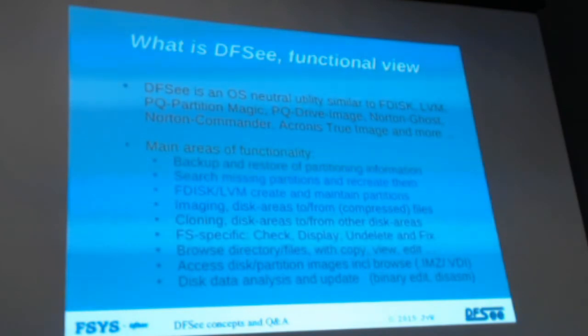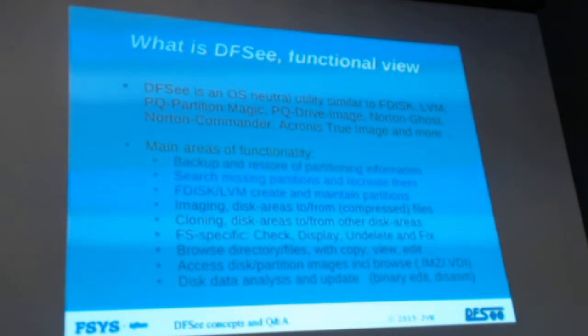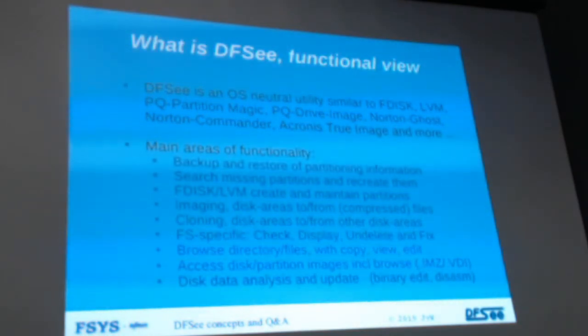You can also, if there is a problem with your partitioning, like boot sectors have been overwritten or whatever, so the partitioning has become invisible, and your disk probably looks like empty to almost anything, you can go search for missing partitions. So what DFC will do is scan the whole disk and see if it recognizes any MBR or EBR records or boot records, whatever, and make a large list of those. And with some intelligence and knowledge about partitioning, you can then create a script or do manual commands to recreate those partitions and usually keep all the data, because usually when partitioning stuff is missing, the actual data will still be there and still be accessible once the partitioning info has been restored.